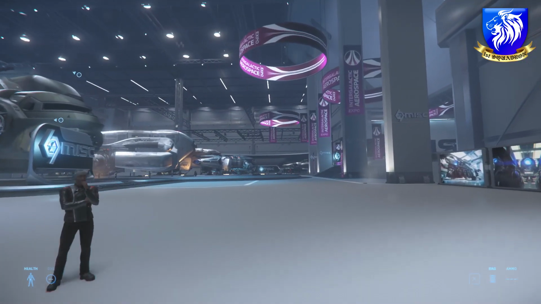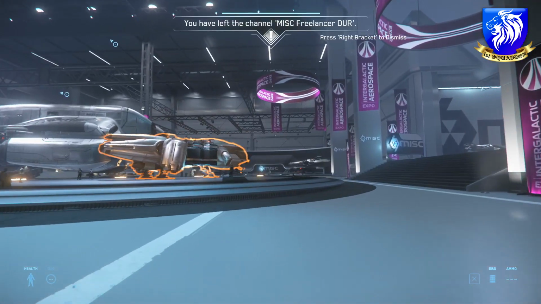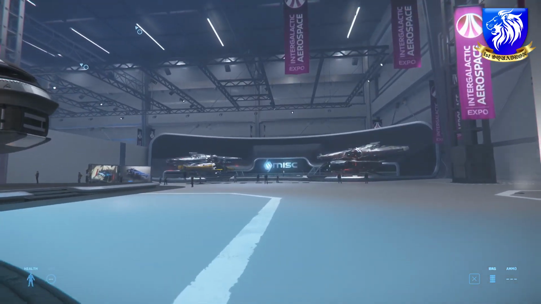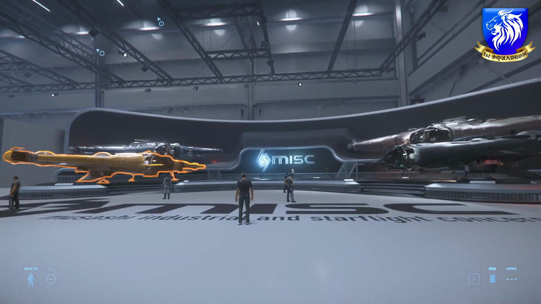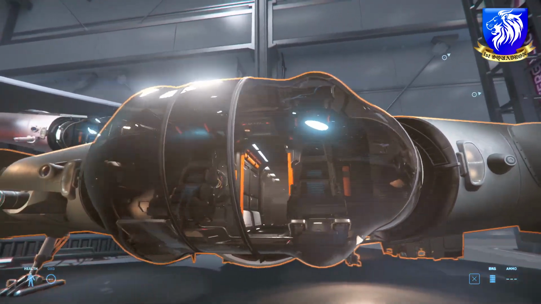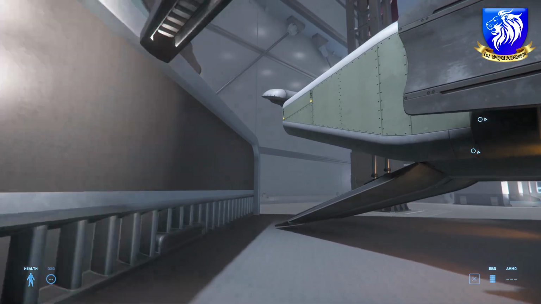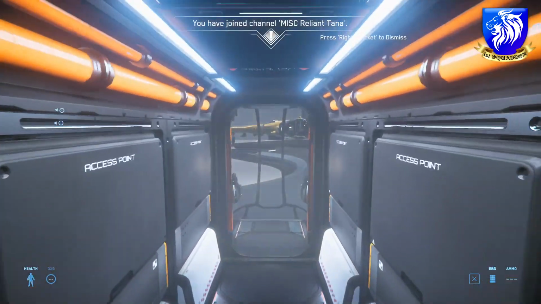Alright, and then on the far side of the showroom, let's go ahead and put a little sprint action in here. I think it's the Reliant, which is a very weird shape for a ship. It's like a flat wing with like a bubble canopy in the center, but then that flat wing goes vertical when you take off, so it rotates along the center. I think it's overly complicated. I don't think it was really needed. I think they were just experimenting to see if they could do it.